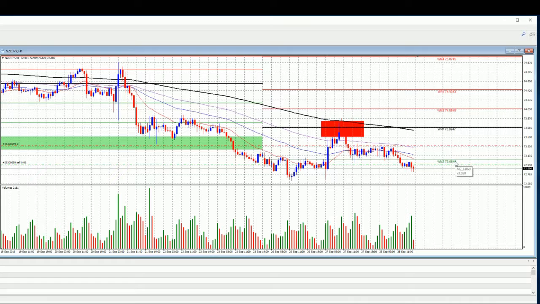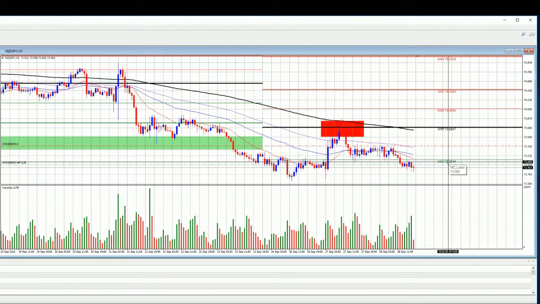But then we have this support line, so we know that it's there. We have a support line that you can physically see. We've got the pivot point line showing that it's respecting it, and then we have a psychological level at 73 even. So we have this nice confluence, I guess you could say, and it has been respecting and bouncing off of this line all morning and really rejecting off of it.